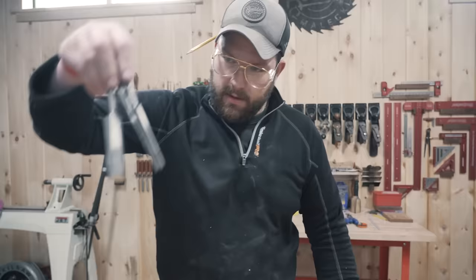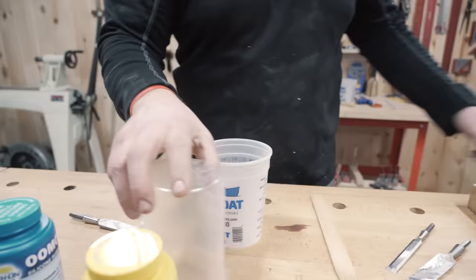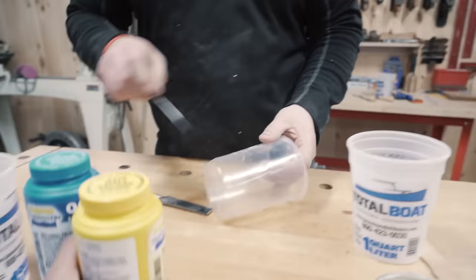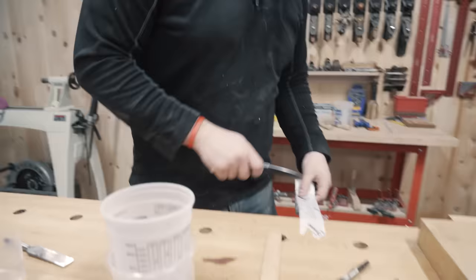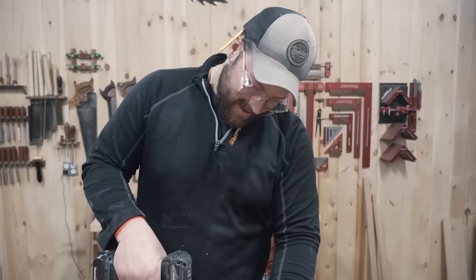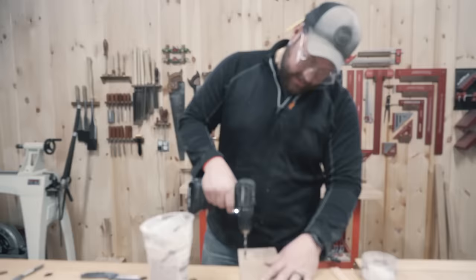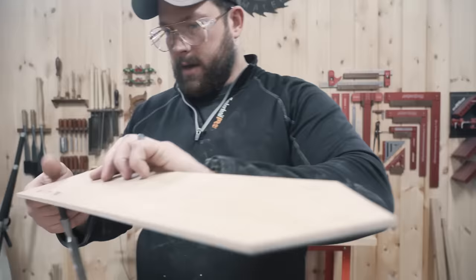These cups are gonna sit like this. We just need a way to suspend the chisels. But the tangs aren't full length, so Sam came up with the idea to use a cup insert like this - we cram things in the cram hole and then hang them down in there. We're gonna use the Tyvek tape. It's a drastically ambitious concept. I'm gonna cut this close to the size of the interior because the interior tapers and then the whole thing can go inside.